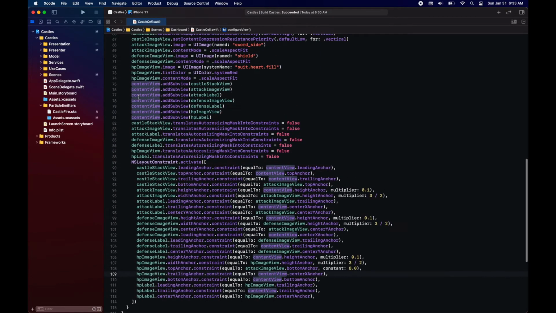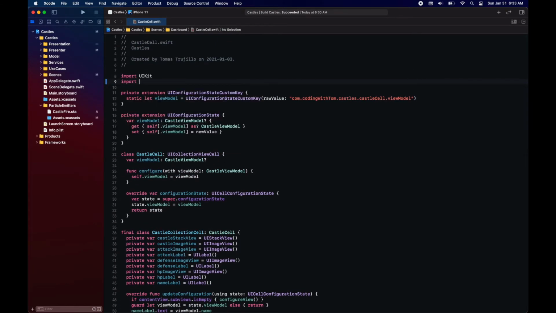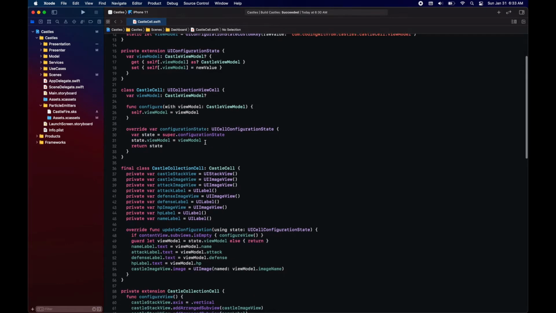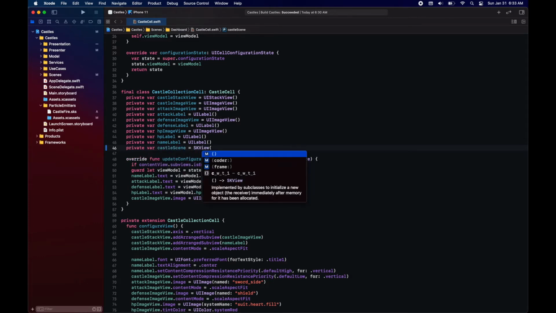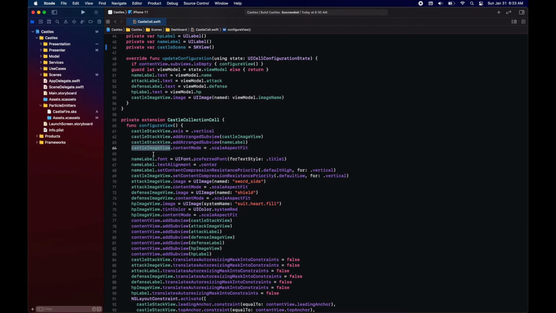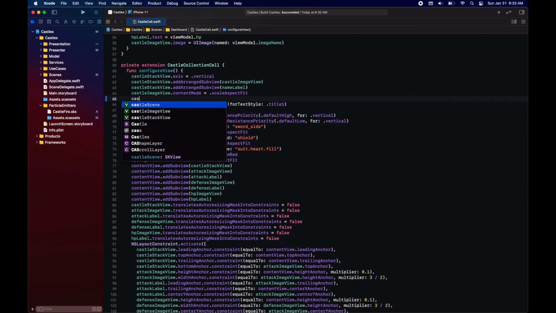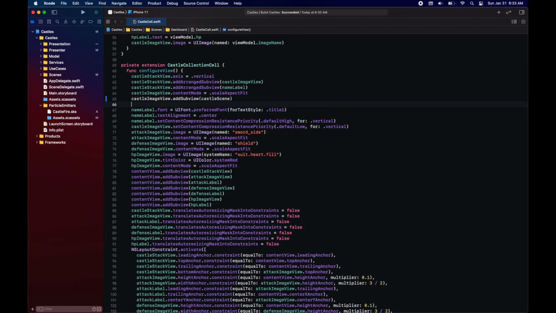Now that we know how to get the SKNode, let's add the scene to our CastleCell. So we import SpriteKit and we'll be presenting all of these in an SKView. Now when we get our view model, we'll be presenting something, but for now, let's just present this scene on top of the castle image view. So we'll add the subview and make it the same size.